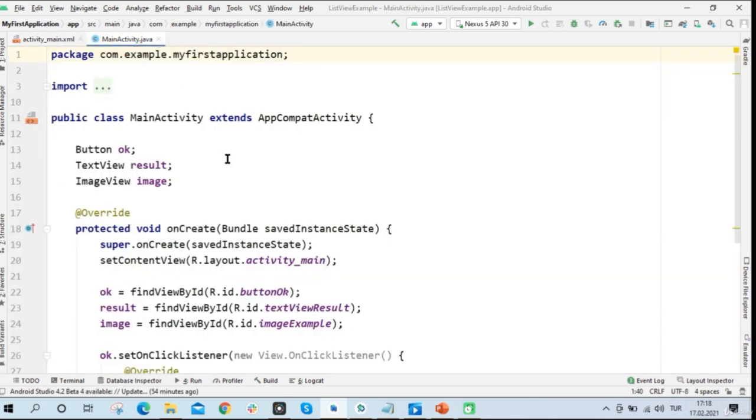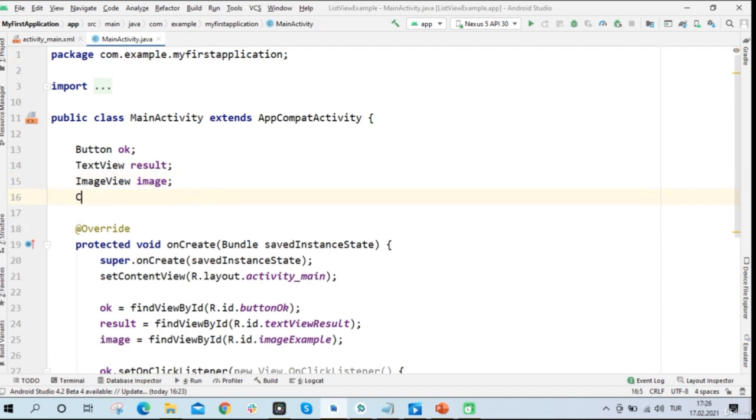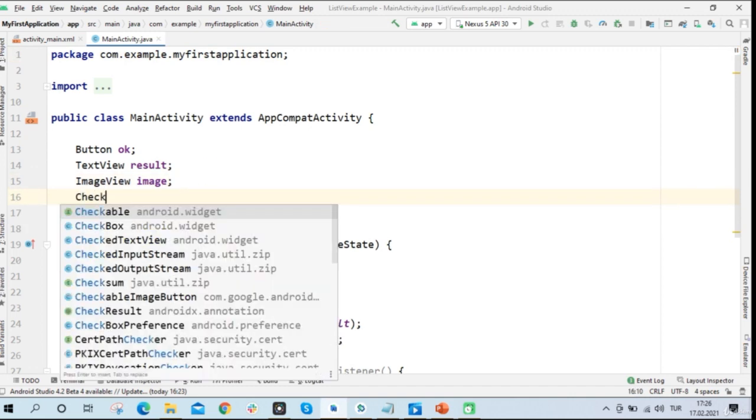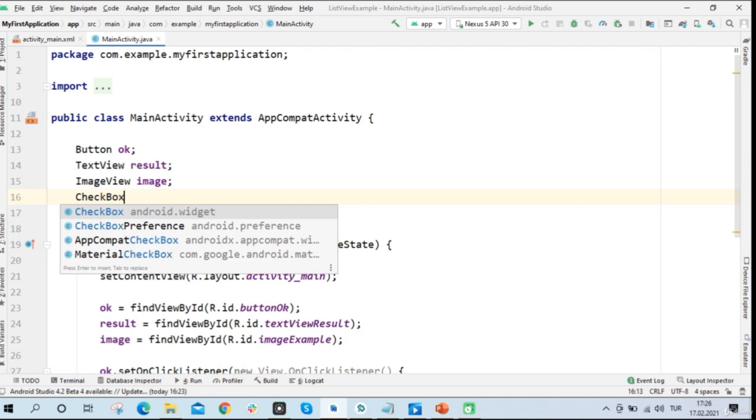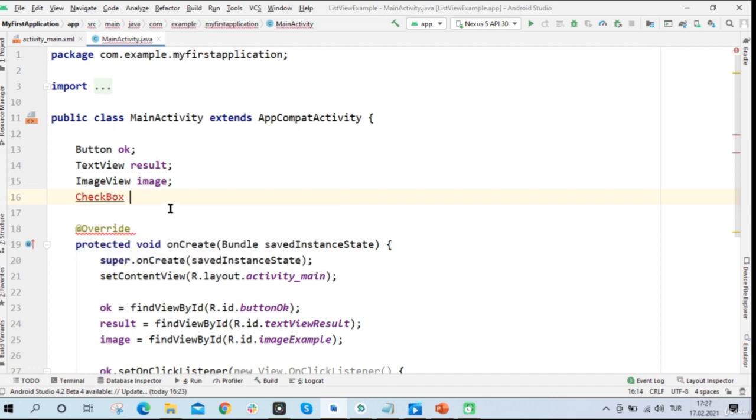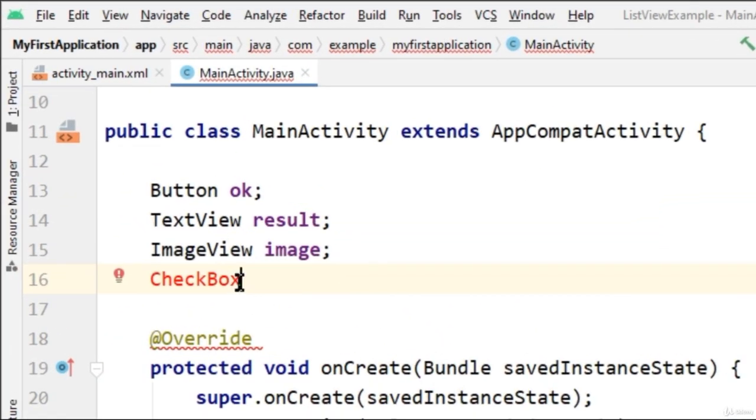Okay, so first up on the Java side is define the checkboxes. So I will write right here, checkbox. And, you know, if I click here, it will import the checkbox class. But I don't want to do that, so don't get ahead of me. So before the import checkbox, it's red. So I want to show you yet another import method. So when the checkbox is red, you can see a small lamp here.